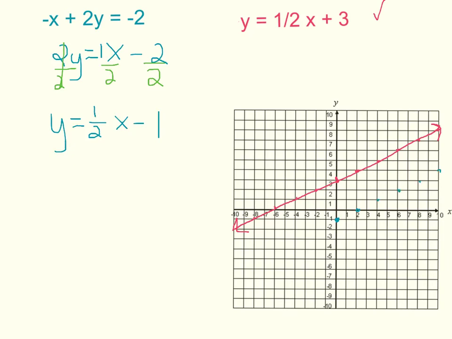Now, what do you notice about the slope of these two lines? You should notice that they have the same slope. And if two lines have the same slope, which is 1/2, it means that they are parallel, and two parallel lines never intersect. And the whole point is to find the solution to a system, which is finding the point where two lines intersect. So if they are parallel, then that means that there is no solution to the system.